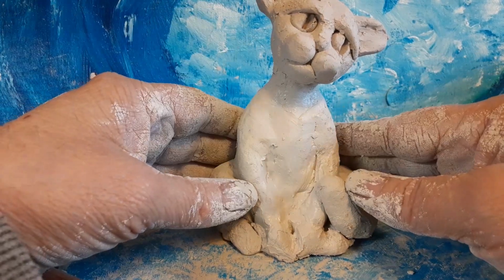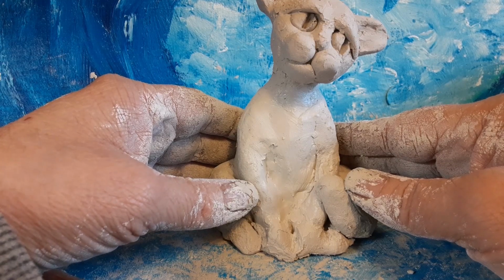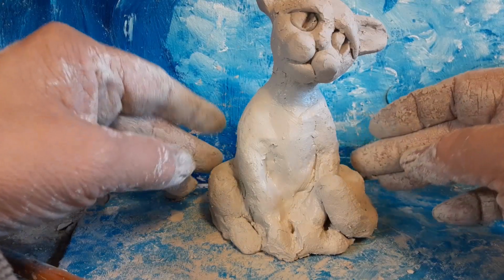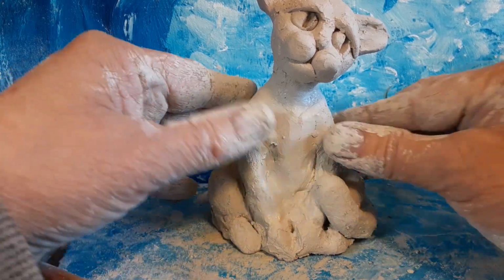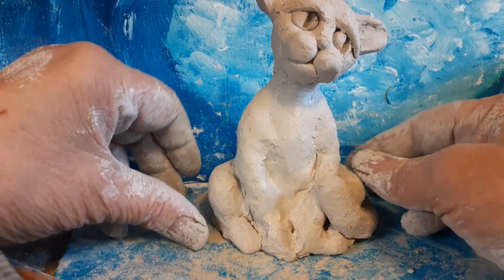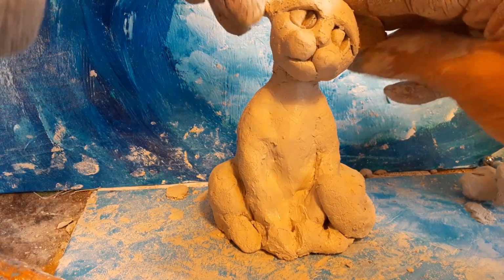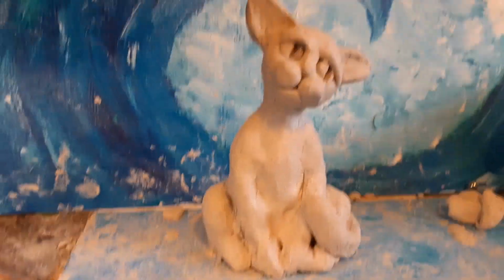And I have several tutorials on how to do really nice finishes. Here are a few examples. These are bronze patina. It really looks real. Wow, and it's easy to do. Definitely check out those videos.